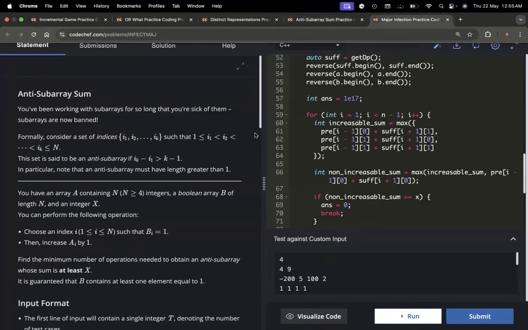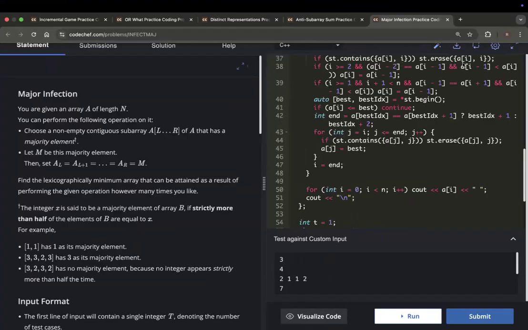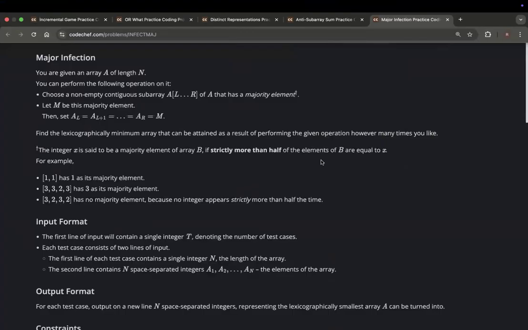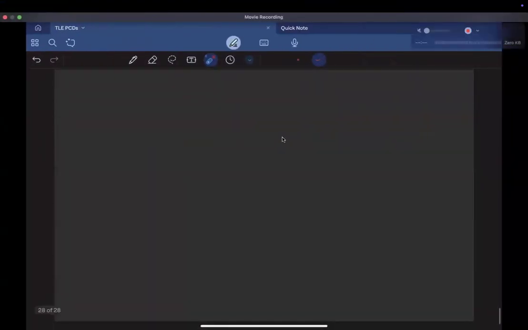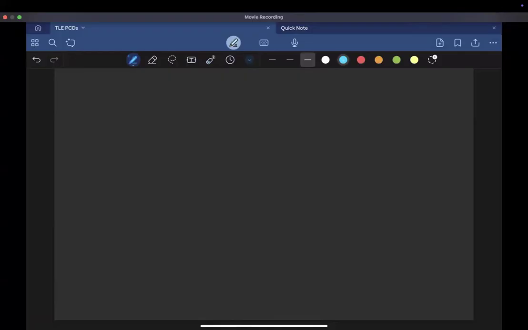Okay, so let's move on to the next problem. Maybe we can have a 1 minute break, and then I will discuss this problem. This problem that we will discuss now was actually solved by very few people. Out of all of the participants, only 27 people managed to solve this in today's contest.